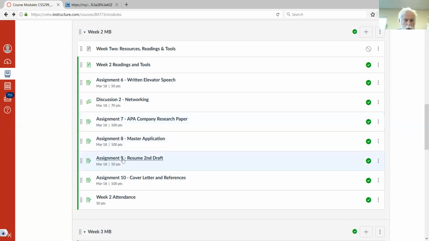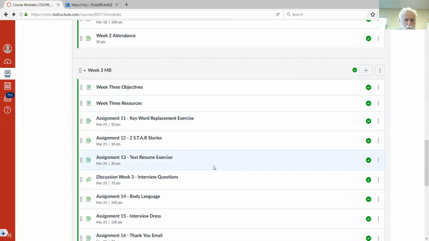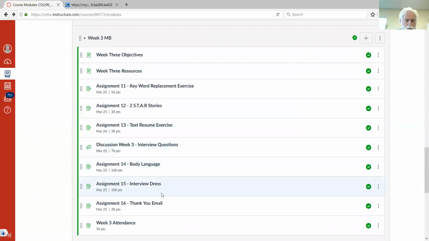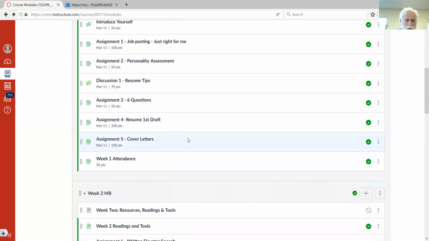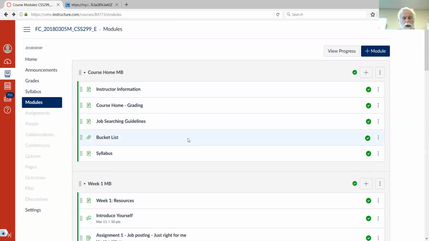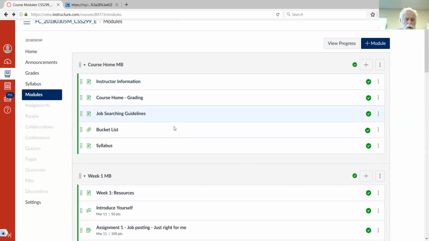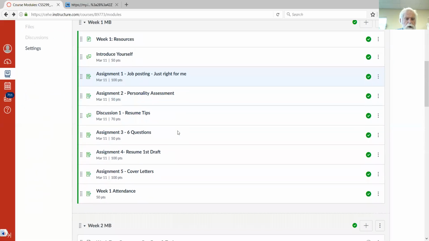You'll also be doing a second draft of the resume and your cover letter. There's some other material you can look at. We have lots of other assignments. This is an assignment-heavy class. I advise you not to fall behind because the assignments are quite complicated. If you have any questions, email me.